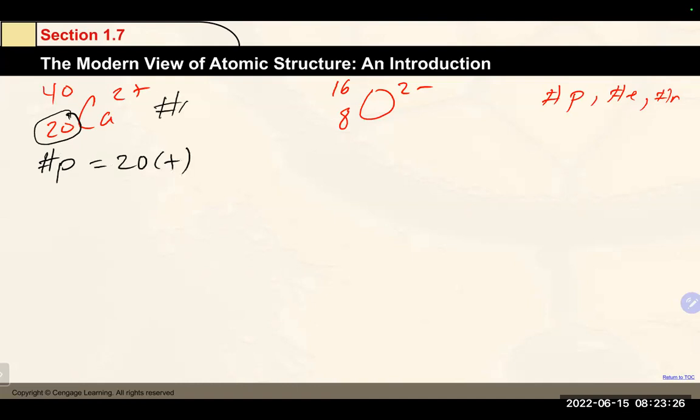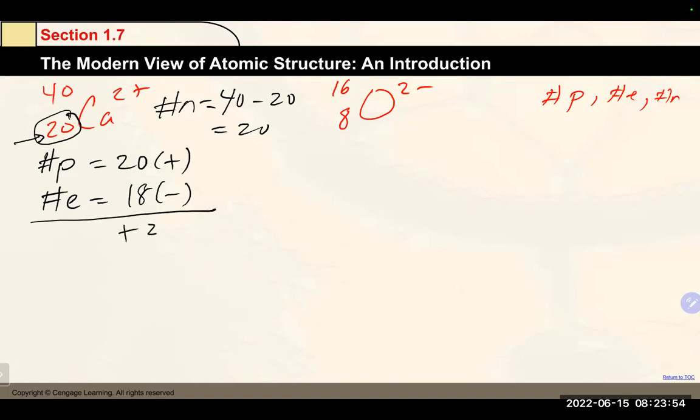Number of neutrons would be our mass minus our atomic number, which would be 20 in this case as well. And once again, as we've talked about here, it is the electrons that should change. In this case, it is positively charged, which means we have lost electrons. And how many did we lose? We lost 2 electrons. And if you're not sure, in a neutral situation we should have the same number of protons as electrons there. So basically, we should end up with 18 electrons in this case, giving us the +2 overall charge. Any questions on that one there?